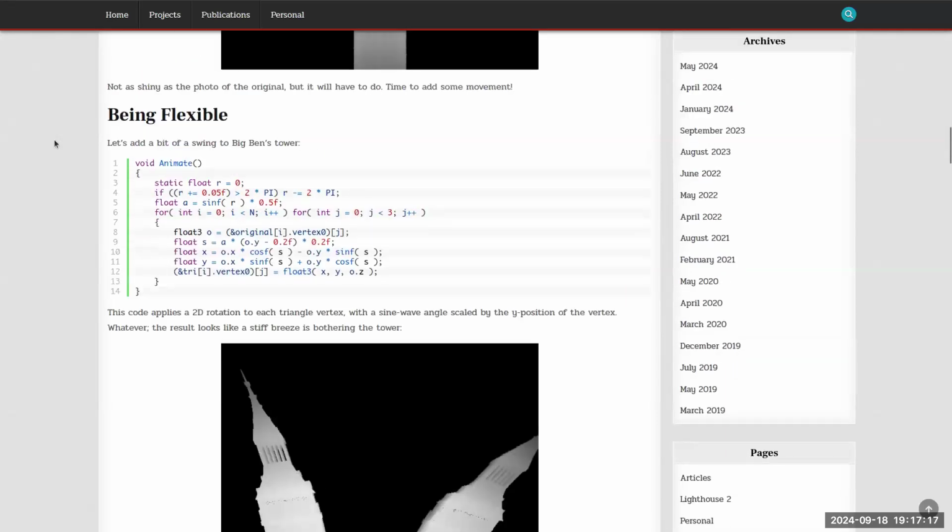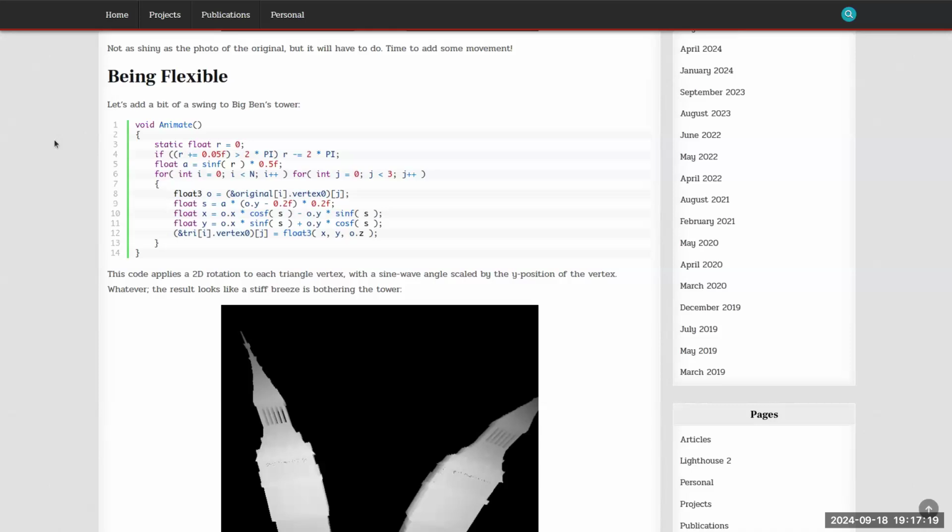So, being flexible. We have an animate function that's going to iterate through the triangles and apply a 2D rotation for each vertex, a sine wave scaled by the Y position.